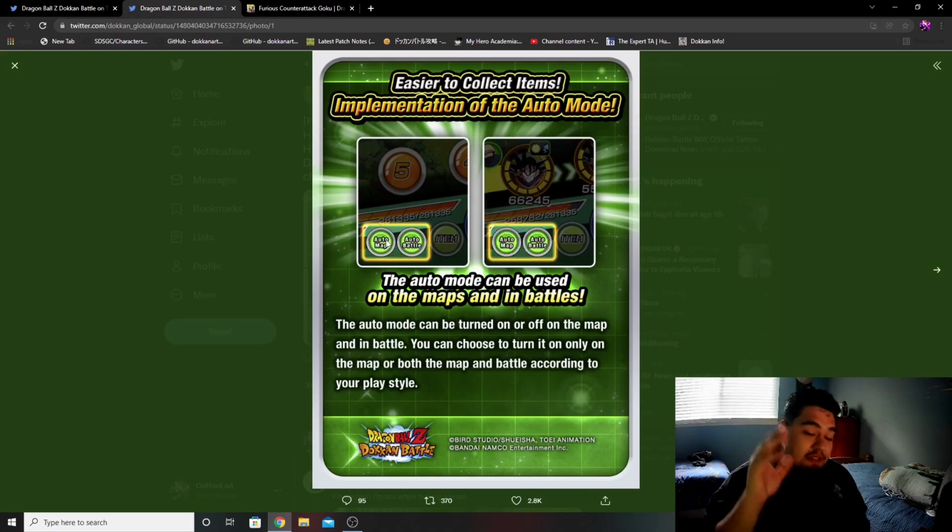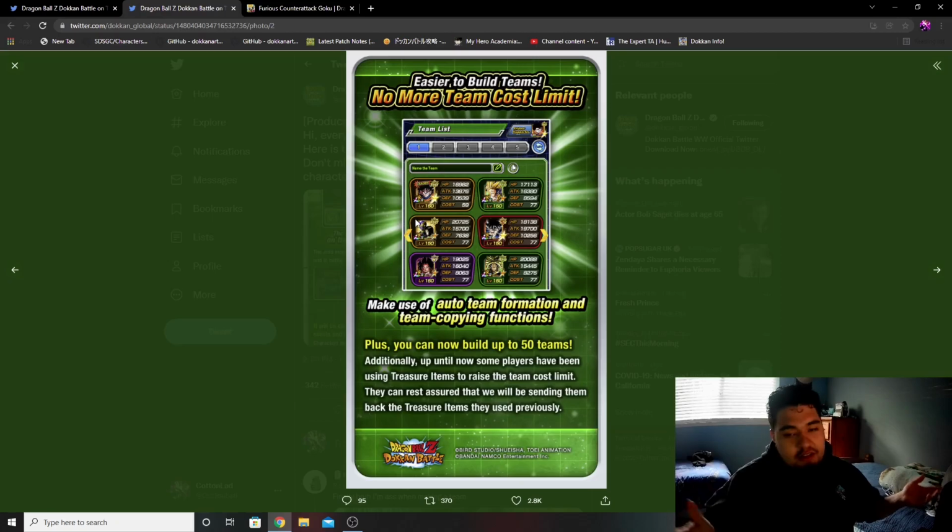So again, that is, in my opinion, the biggest thing ever, because it just makes grinding so much easier, where you can just put it on auto, it does it for you, you just click it again, start it all over again, and then the game will do it itself, and then just repeat and repeat. And then, again, it's a great way to help you grind.